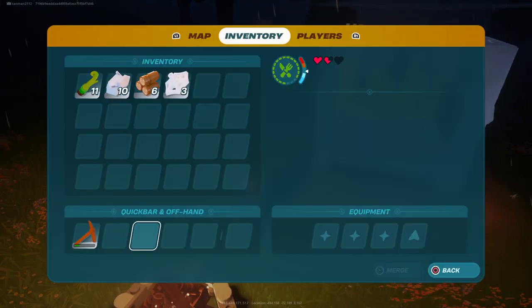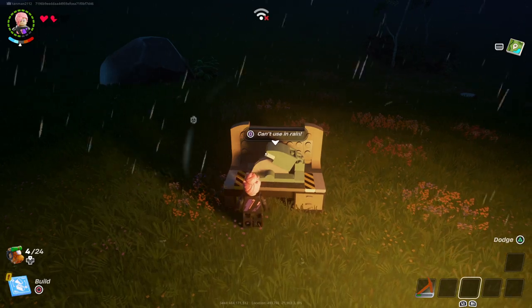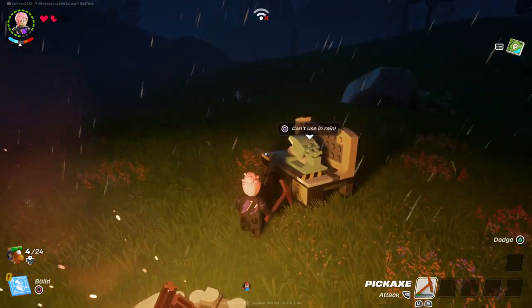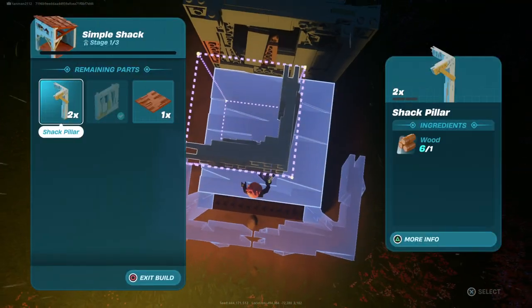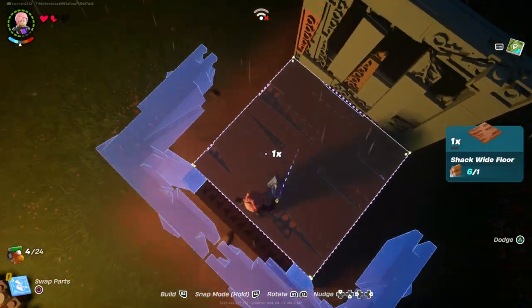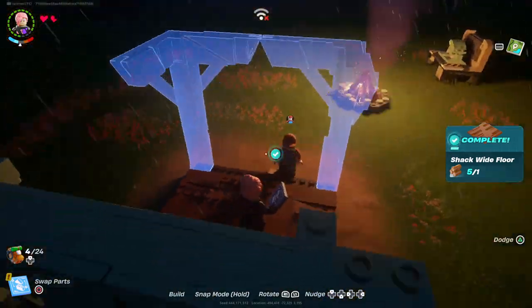Okay, how much wood did I get from that? 6, that's enough to build an axe, I think. Oh wait, we can't build axes. We need to work on our house. There's a skeleton. We need to work on our house. Yeah, okay. We need a fort and everything. Build. Why is it not letting me build? Okay, there we go.